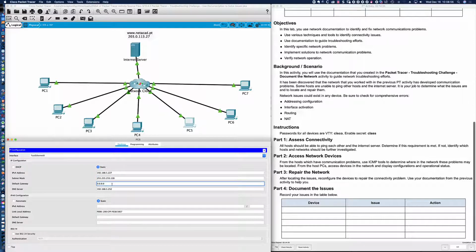And, well, take a look here, right? We look at the configuration for PC5, and what do we see? Well, that it has no default gateway. So that's going to be a problem. Remember, that default gateway value is there so that when PC5 tries to get to a network or a subnet that it is not locally connected to, this is where all unknown traffic that it doesn't have a more specific route for or know about, that's where the traffic is going to be sent.